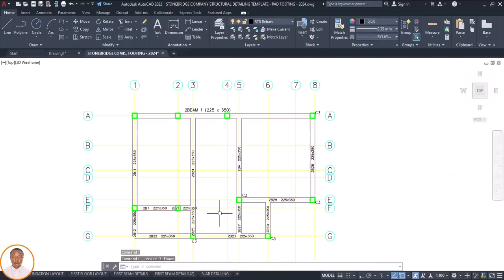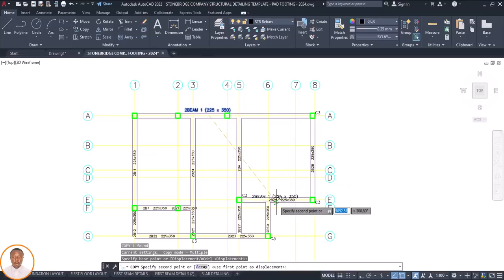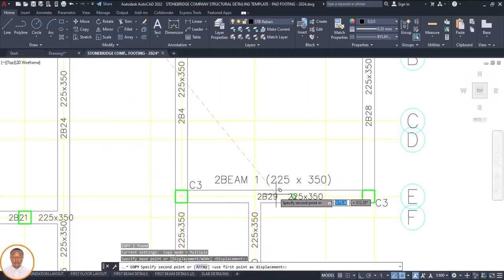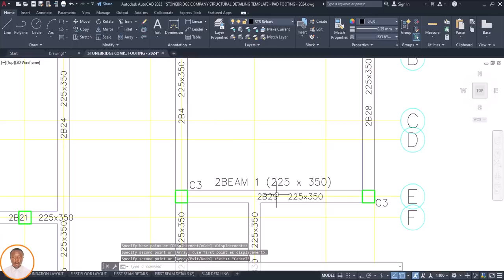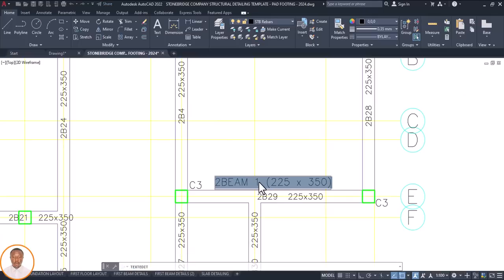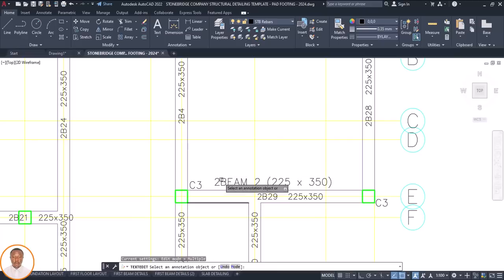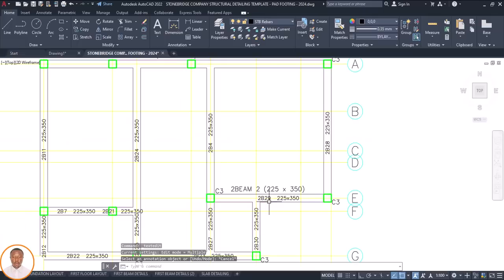So the next thing, I'll come to this place. If you look at it, which one comes first is this one, isn't it? I'll just select this one. This one I've already edited. Then the CP, enter, then copy from this point and also bring it here. Is that okay? I put it somewhere here. Then once I've done that, I will now double click on this, and then make it what? 2. Is that okay? Still story 2, beam 2, this and this. Is that okay? And what is that? We are having what? Beam 29. Is that okay? I'm having beam 29.